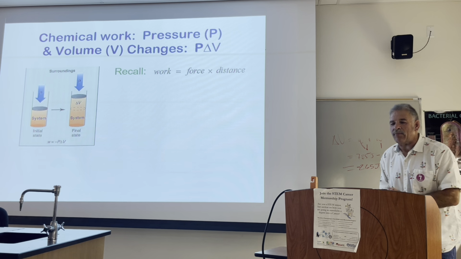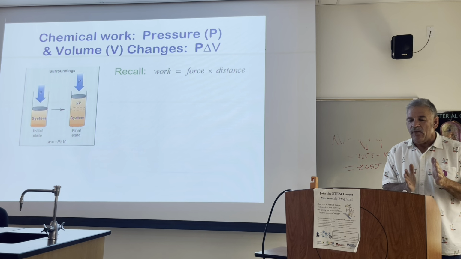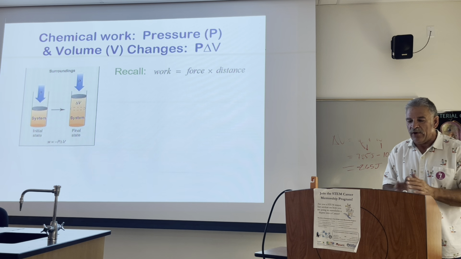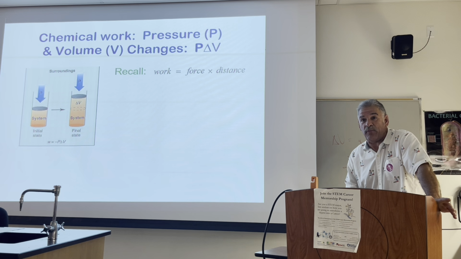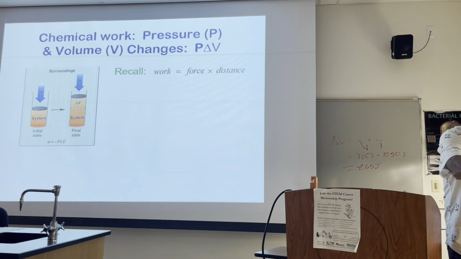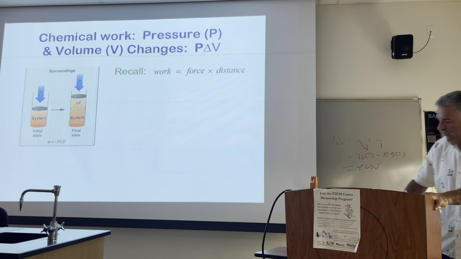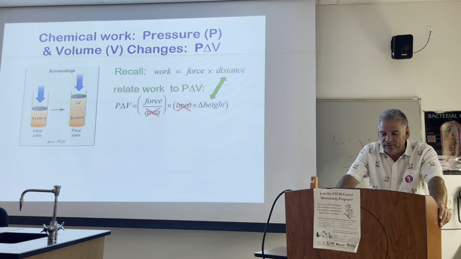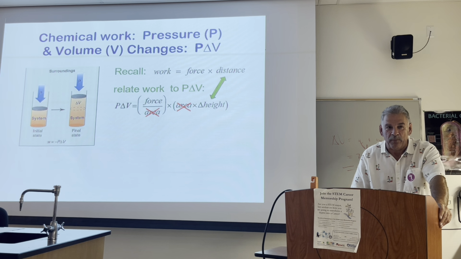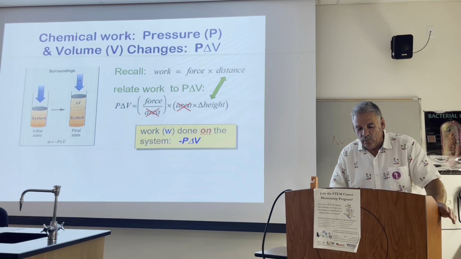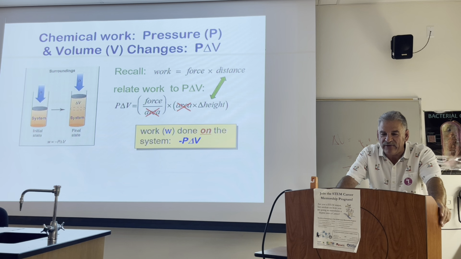Finally, in order to do problem 1, we have to realize this relationship. Pressure and volume changes. Pressure stays the same, volume changes. P delta V, change in volume. Recall work equals a force times the distance. You probably don't know that. But work is force times distance. So how much force you use to go a certain distance. But it's also equal to P delta V. So force times height, change in height. So P delta V, the pressure over a change in volume, which equals work done on the system minus P delta V.